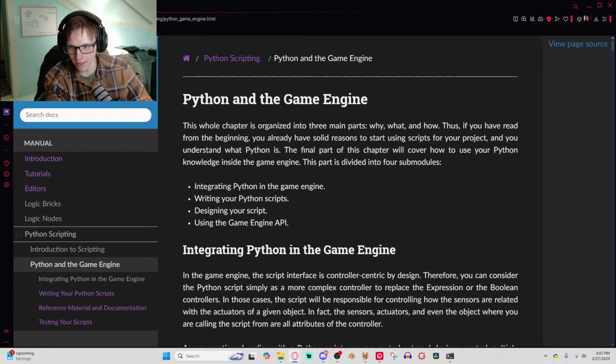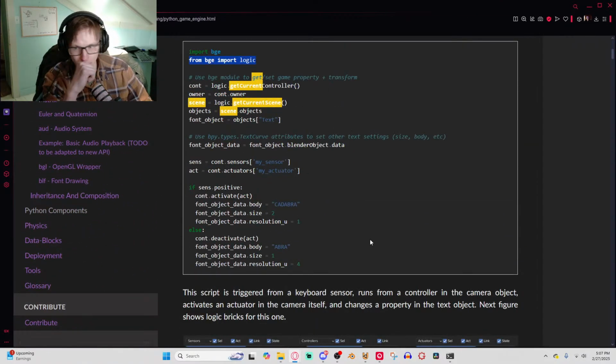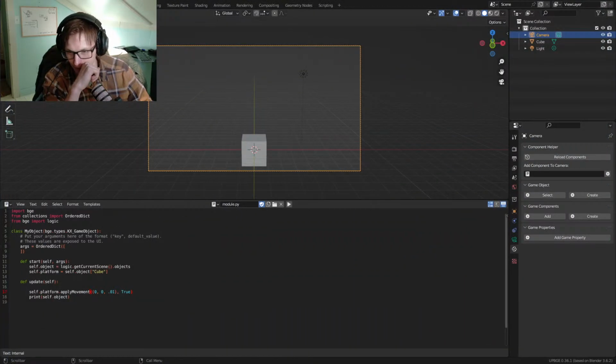So this is what I'm looking at right now, just to get a reference of some of the stuff, since I don't know all of the syntax and all that for UPBGE. So I will be referring to this every once in a while, and I'll try to show it when I'm looking at it. We'll just pull this over here. In fact, let's make that its own little window there, and I'll put this here so I can refer to it.